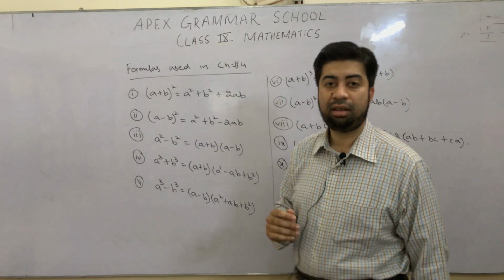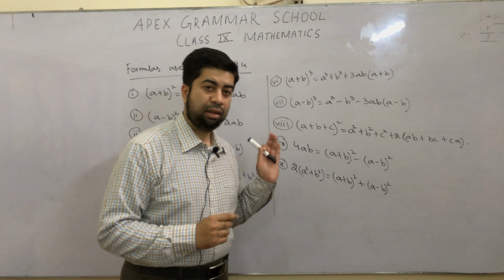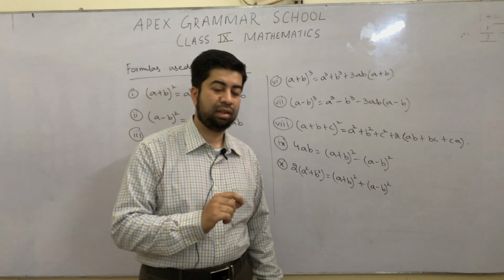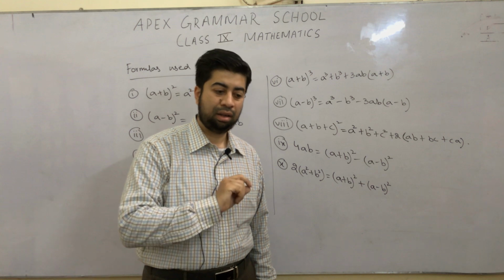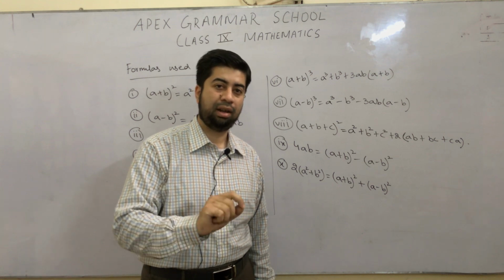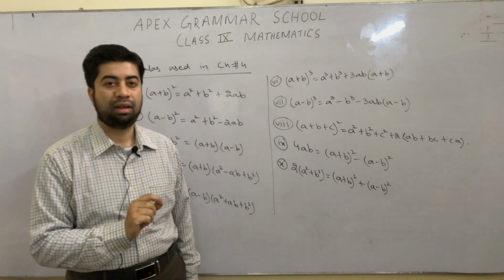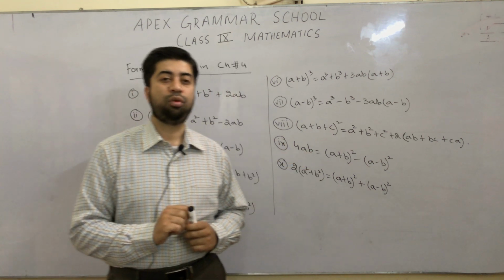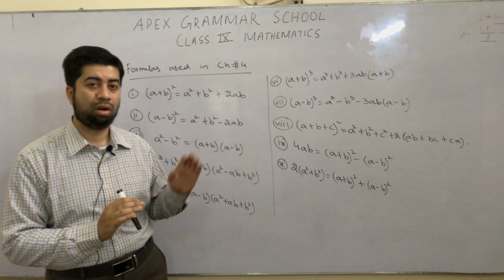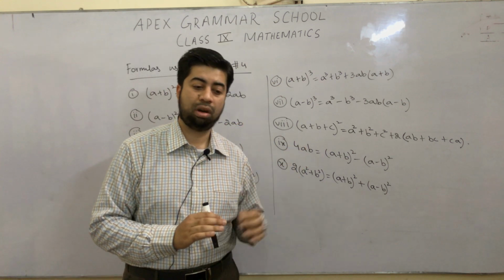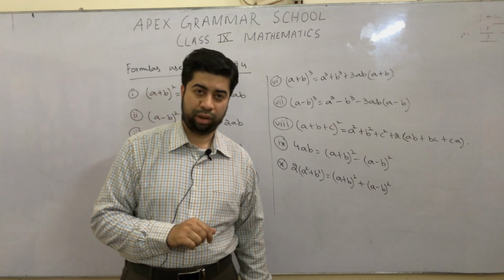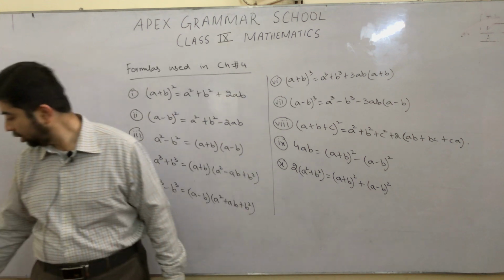The best method for learning these formulas is to just write them several times and learn. Learn and write again and again. So you can go through these formulas very easily. If you students cannot go through these formulas, you can't do the exercises that we are going to learn today and after that.